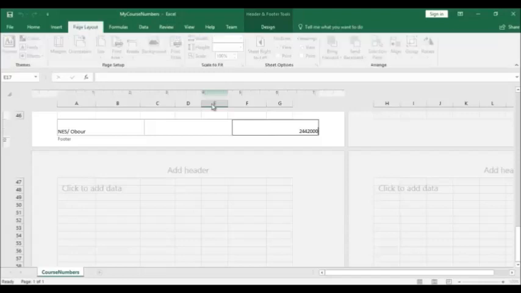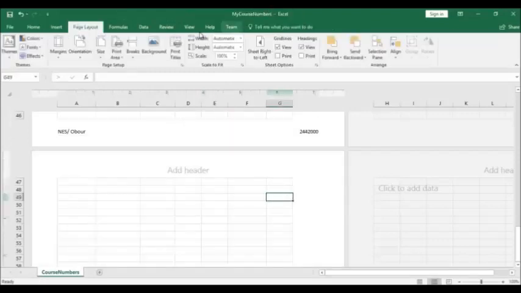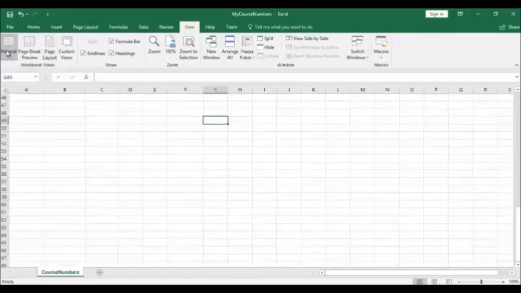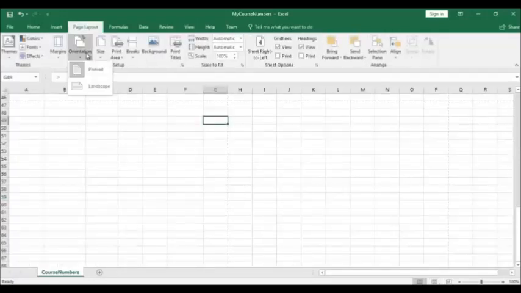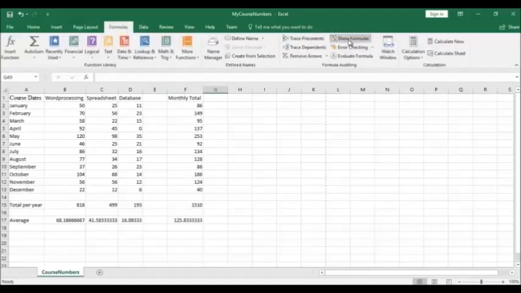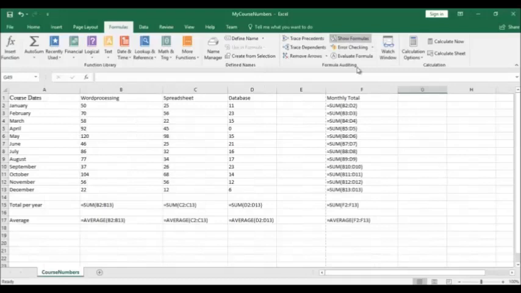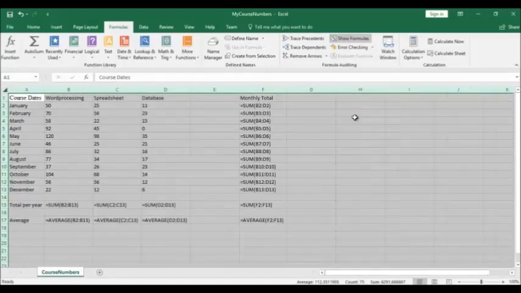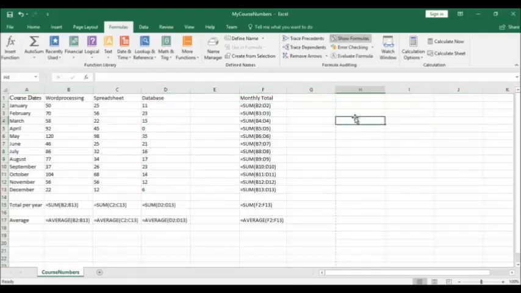Change the page orientation to landscape, so I'm going to go back to the normal view and then set the page orientation to landscape. Exactly like this. Now change your spreadsheet to show the formula. Alright, from the Formulas tab, I'm going to check this one to show the formulas. Don't forget to resize the contents inside your columns. Make sure that the whole formula is visible. Already it's fitting inside the column width.